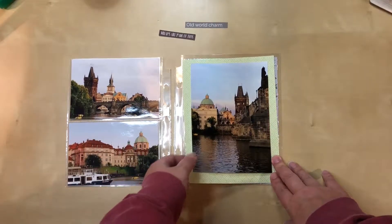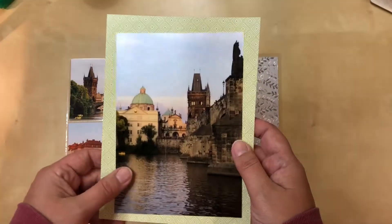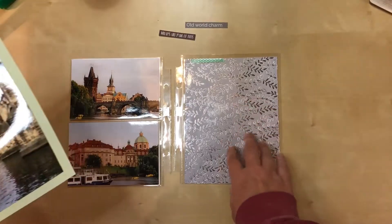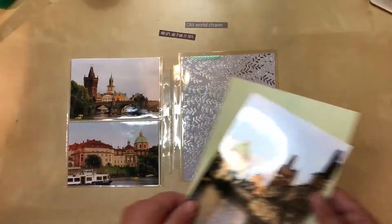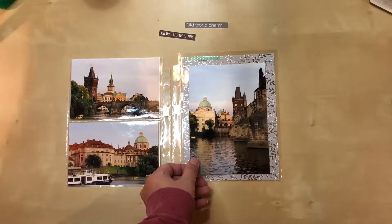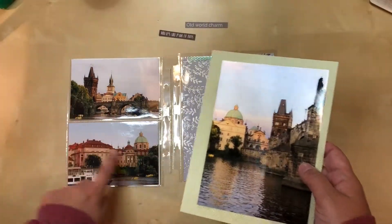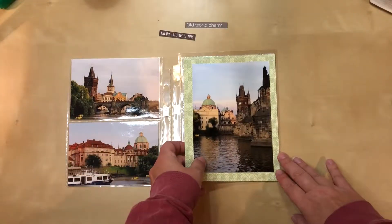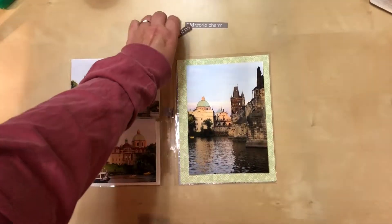I chose to make this a five by seven so I can make it its own six by eight page. The layout on the back is already done and I potentially thought about using both sides, but this does not work with this photo — it's just too much. I think the green matching the domes, the trees and things — that's a better option, a little bit more subtle as a pattern, so I'm going to go with the green.